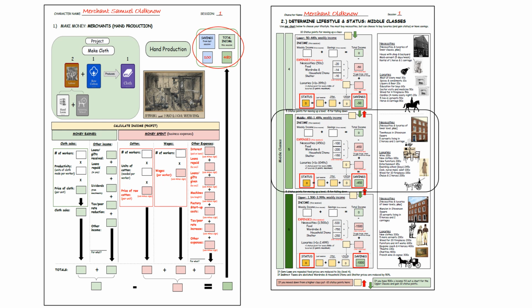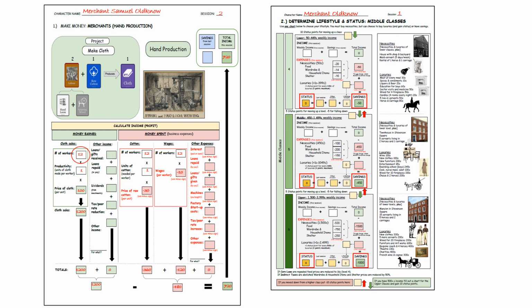Again, he fills out just the boxes for class level 5, and he includes his income and savings, so he has a total income of 580 shillings. His necessities are 450 shillings, which means he's left with 130 shillings after paying for necessities. He would like to buy luxuries, but unfortunately for him, people at his class level have to spend 345 shillings on luxuries to get a status point. So he doesn't get any status points, although he has some savings. So it's in his interest, again, to figure out how to make some more money. Here's an example of how he could make some more money in his hand production business.